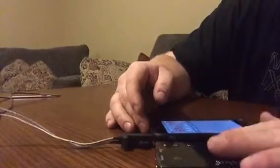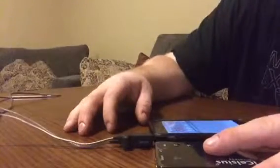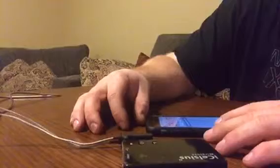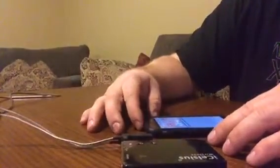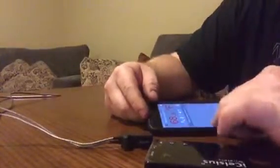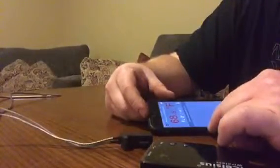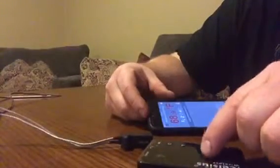There are two different Wi-Fi settings. There is a Wi-Fi local and a Wi-Fi remote. Wi-Fi local being this box pings your wireless router in your house, and then any device that's on the wireless router in your house can view this device, anything that has the app, regardless of whether it's 1 unit, 2 units, or 10 units. Now, in order to do that, you have to take each device to this unit, set it up directly to the device first, and then switch it over to Wi-Fi for each device, which is kind of a pain in the butt. You would think that you would just be able to do that from the phone, but you can't. You have to do it from this.